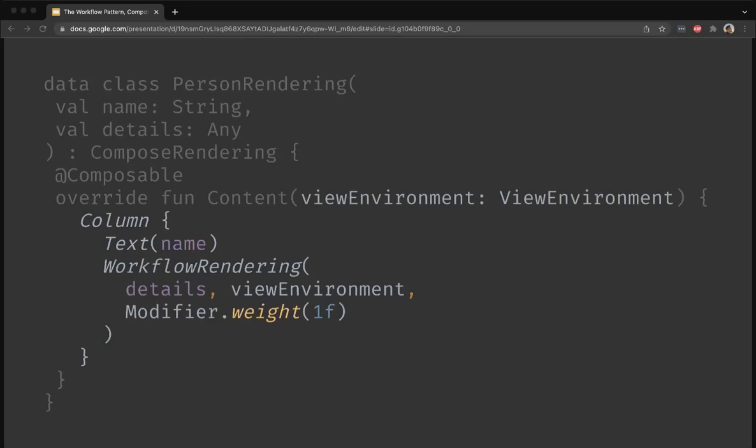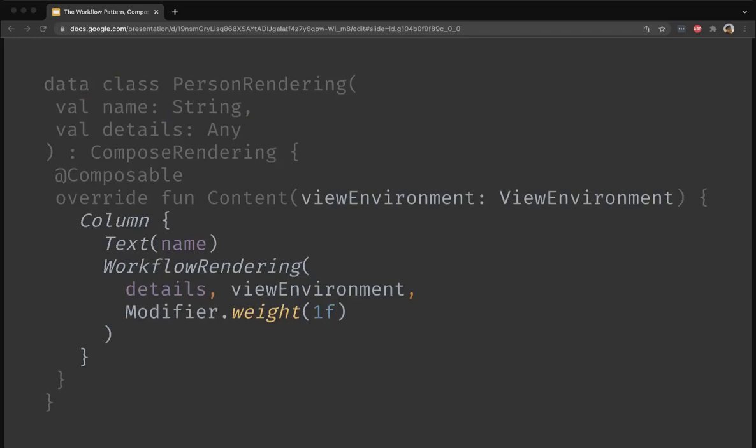We use it, for example, to indicate to children if they're in an overview screen or a detail screen, among other things. So the reason that workflow has its own type for this is because we needed something for Android views as well. So the view environment is always passed down through the view factories, whether they're compose based or view based or something else.